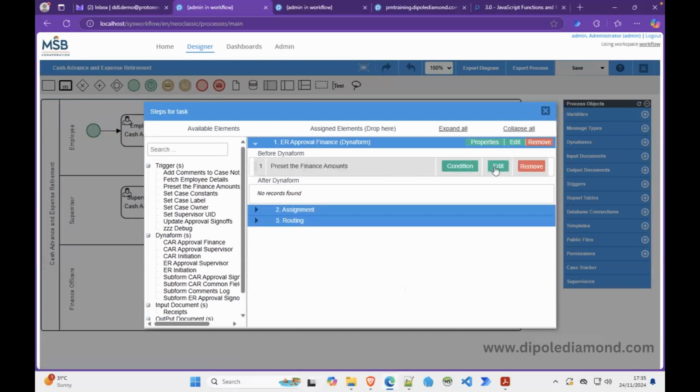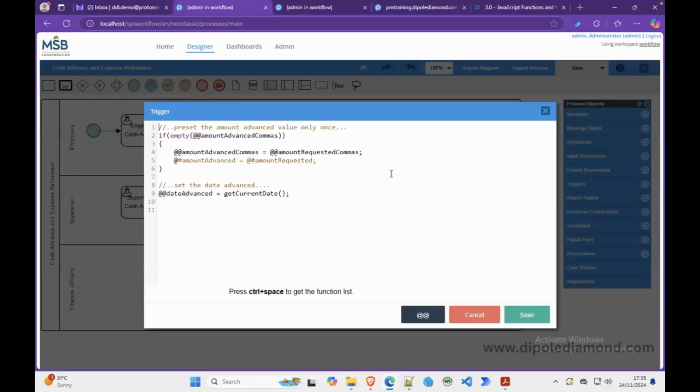But first, before we start using it, we need to check what it contains. You see, what was here originally is that at the finance disbursement task, then it would preset the amount advanced, and the amount advanced variable as well.